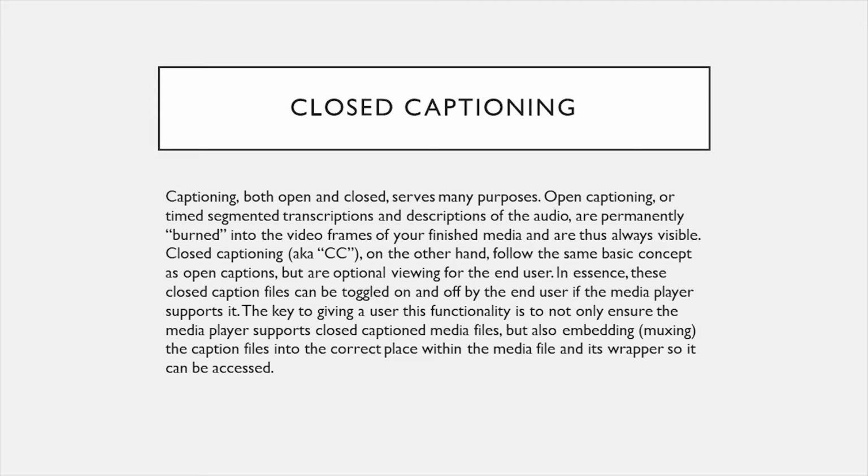Closed captioning, on the other hand, follows the same basic concept as open captions, but is optional viewing for the end user. In essence, these closed caption files can be toggled on and off by the end user if the media player supports it. The key to giving a user this functionality is to not only ensure the media player supports closed caption media files, but also embed the caption files into the correct place within the media file in its wrapper so it can be accessed.